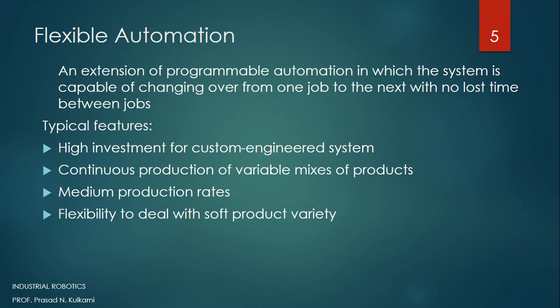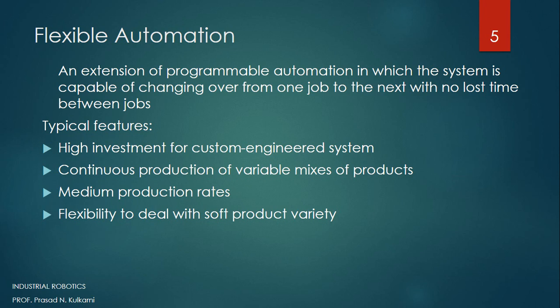Now one thing we must know: in the typical features of these three types of automation, one thing is common, that is high investment cost. Why is it so? Because whenever we say automation, that means we are eliminating the human intervention and we are bringing in some machines, some tools instead of human beings. That's why the machines cost more, and a person, if he is doing something, if she is doing something, there will be a range within which the person works, but the machines can work continuously.